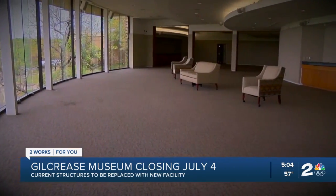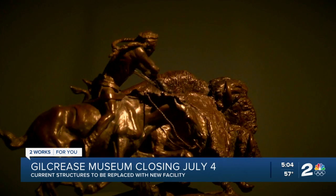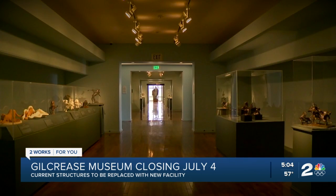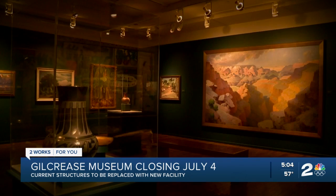We have an obligation as a museum to bring this history to life for people. And it's not just my history or just your history. It's many perspectives of that history. I want everybody in Tulsa. We have a very diverse city, and we think that in the new Gilcrease, every Tulsan will be able to find themselves at Gilcrease Museum.